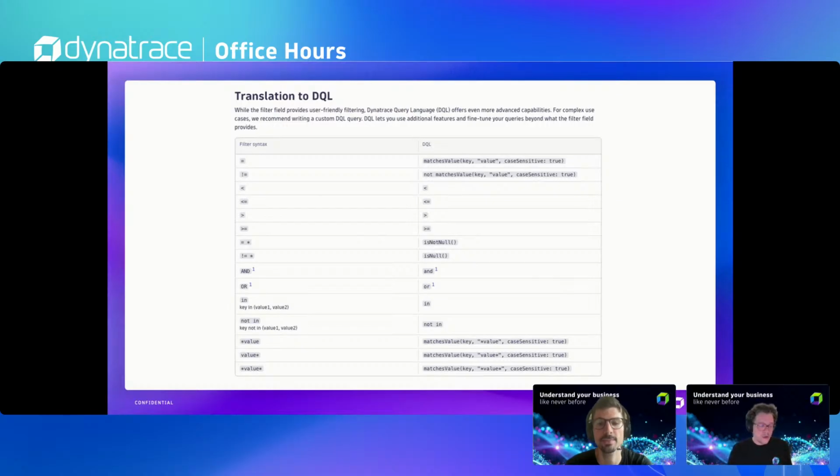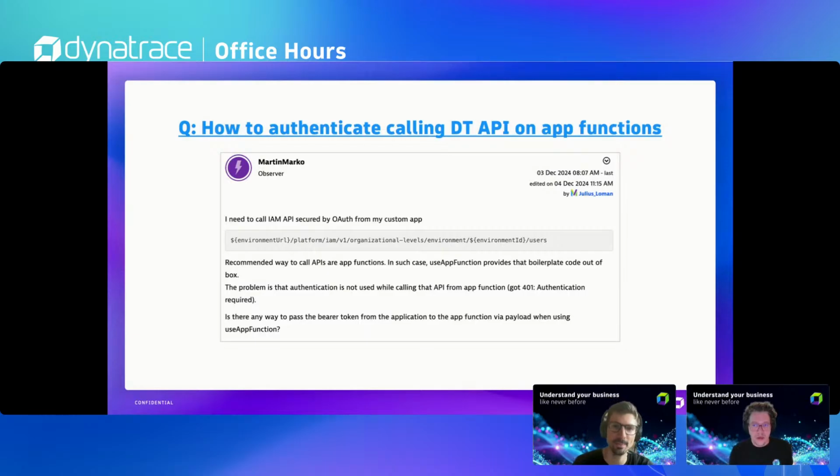All right. So to the user that submitted it, if it's not super urgent and you don't want to go the route of building the mapper yourself, a little patience, please. It's on our roadmap. It means it comes eventually. But yeah, you would have a workaround available. Then let's look into the next question, which is about app functions.